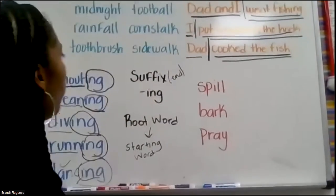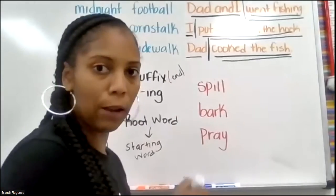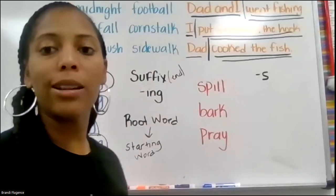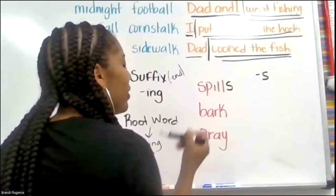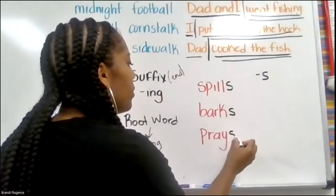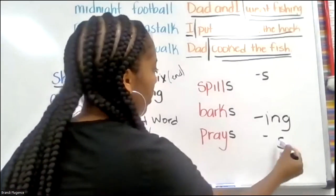Okay, good. All right, so not only do we have ing as a suffix, we also have another letter that's a suffix, which is letter S. Okay, S is also a suffix as well. You can add it. So instead of spill, if I add S, it becomes spills. Bark becomes barks. Pray becomes prays. So we have two suffixes we learned so far, ing and S.